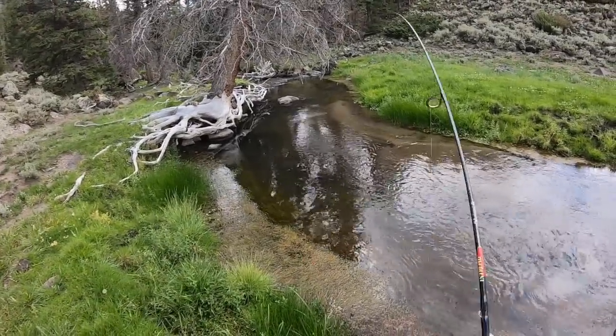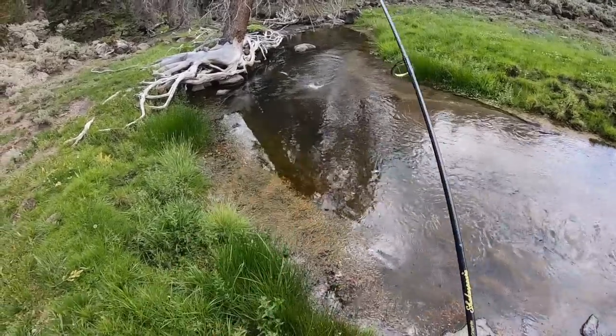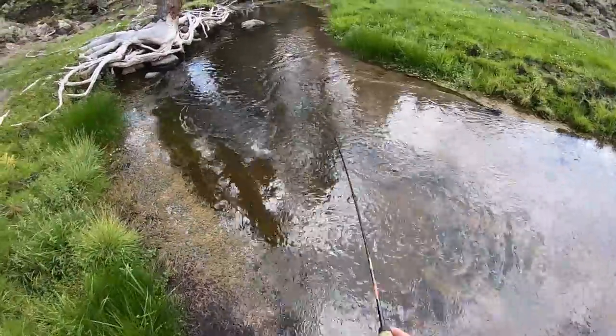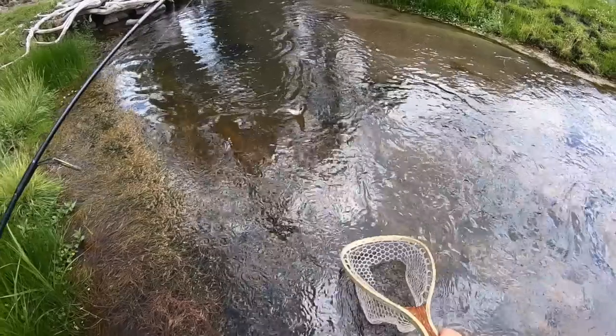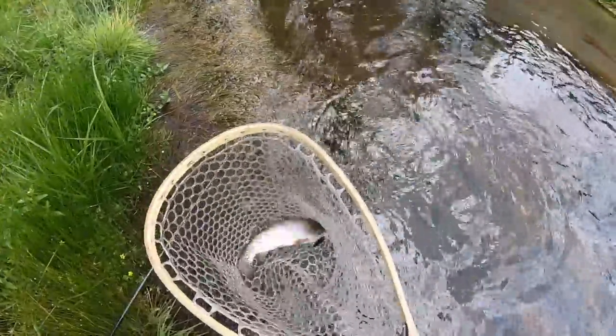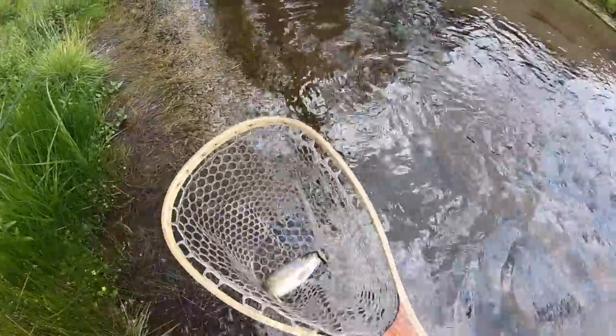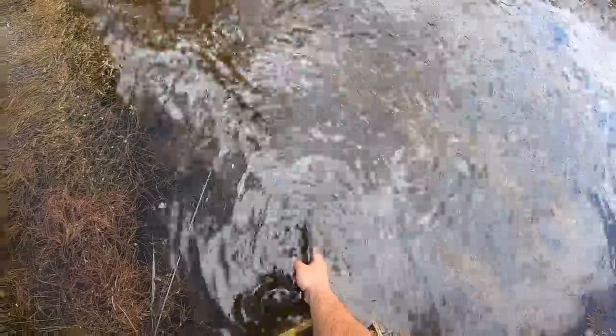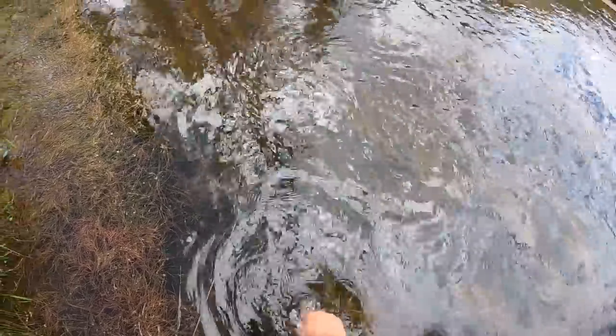Got him. Right from under that rock out there. Another little guy. Little cut. Come on. Where are the tigers at? Heck yeah, we're catching fish though. Can't complain. Nice. Get them back so we can grow even bigger.